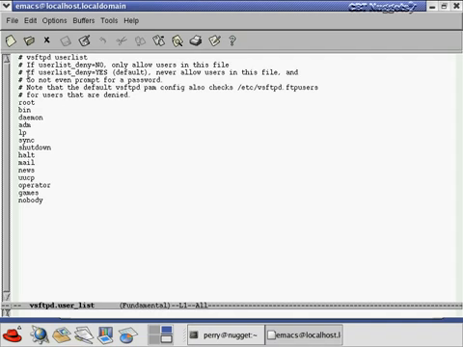Okay, so if there was a directive in that particular configuration file that said user list underscore deny equals no, then this would actually turn into allowing users in this file. So this would turn into the users that are allowed to log into my system. So make sure you don't put that directive in that file if you leave this the same, because then the root user is going to be allowed to log in via FTP. Okay, so that's just another configuration issue there, and this is another file that gets used.